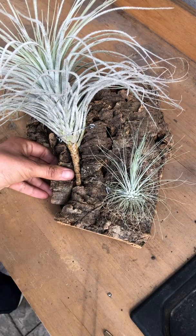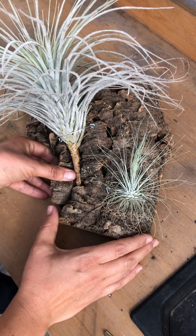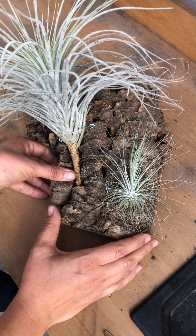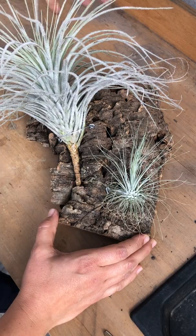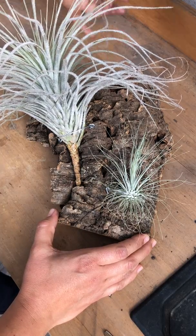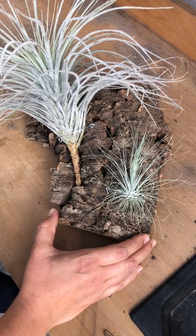So I'm just going to spray them every other day with water, make sure that they get a nice soak, and place them in a brightly lit area. So I have a bright wall right by my window. So no direct sunlight, but bright enough for them to absorb that sunshine so they can grow nice and healthy.